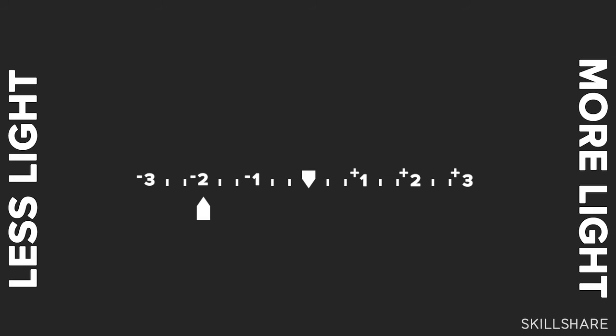Now, if it goes to the left, into the negative territory, that means your settings are tuned so that the camera is going to shoot something dark. If the arrow goes to the right of the middle area, that means your camera settings are showing that it's going to be a bright image. What you want to do is play a game where we get the arrow in the middle so that you have a balanced exposure.